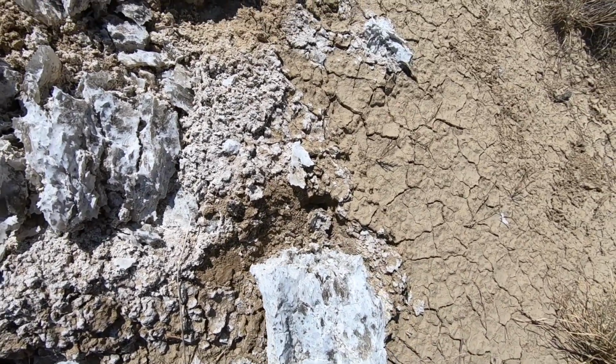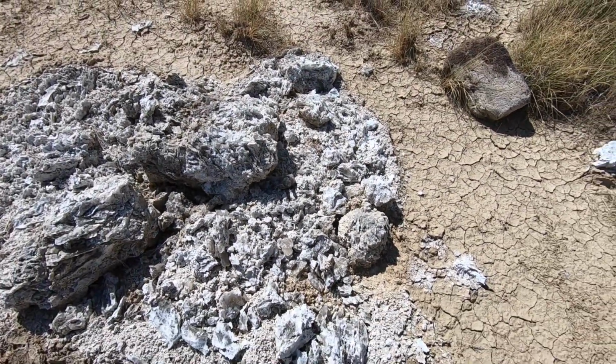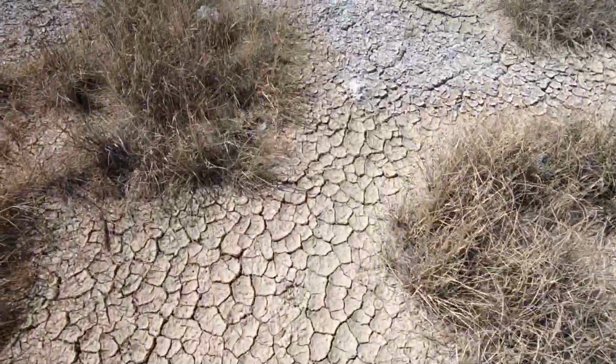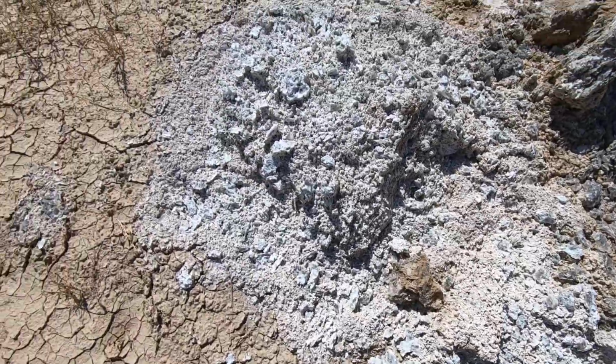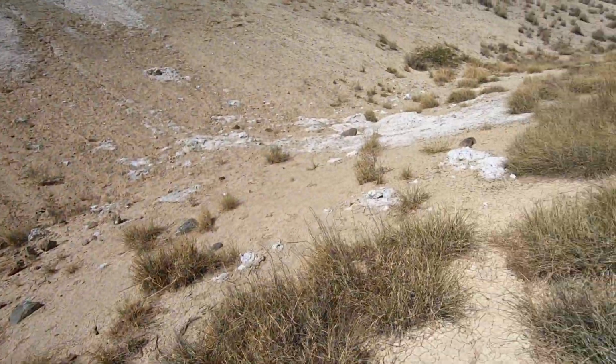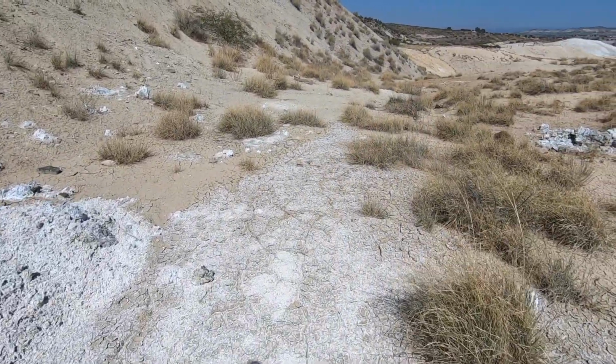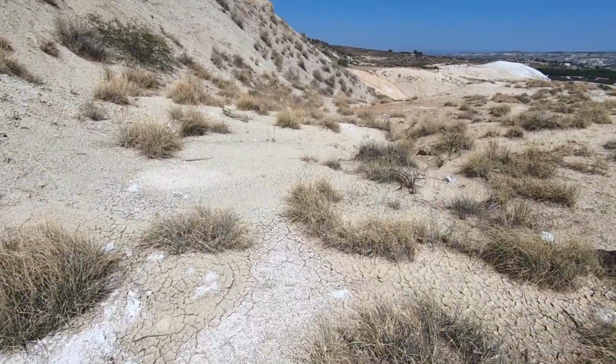Boy, that's still sharp. Looks like salt deposits there. Isn't that cool? Oh, isn't that cool? That's one way to see. That's absolutely salt. That is absolutely salt. Wow. At least I'm not going to run out of sodium while I'm on this hike. That's incredible. Kind of crazy, but kind of incredible. So that's what that is. Pretty incredible. I thought it was. You could kind of tell. You could smell it.